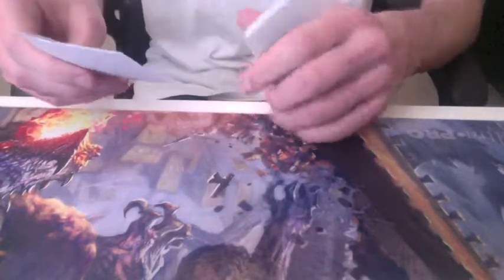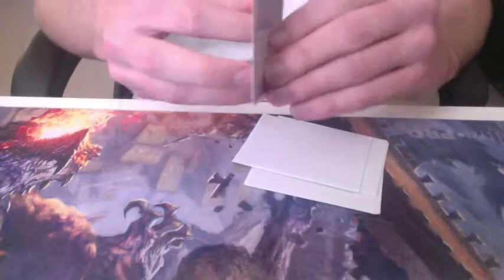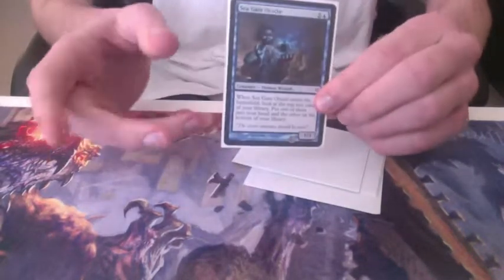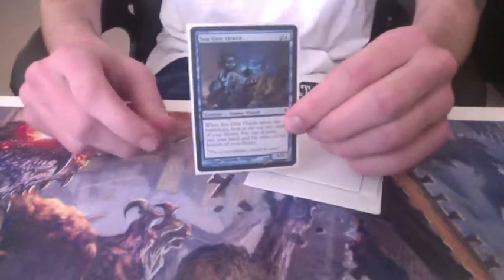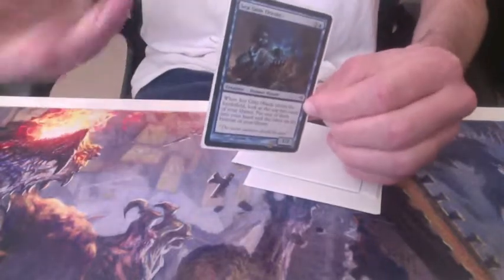For 3-drops, we have quite a few. We'll start with Serendib Efreet. He is a 3/4 flyer for 3 that deals 1 damage to you every turn. Pretty good, pretty aggressive card. I like it. We've also got Sea Gate Oracle, which is a 1/3 for 3 that basically lets you sleight of hand when you play him. You look at the top 2 cards of your library. One goes in your hand, one goes on the bottom of the library. So pretty good.